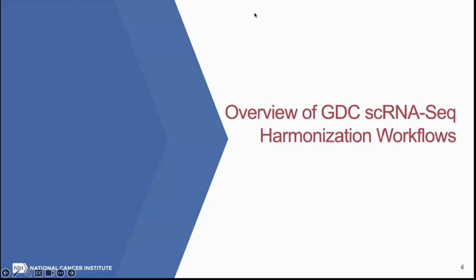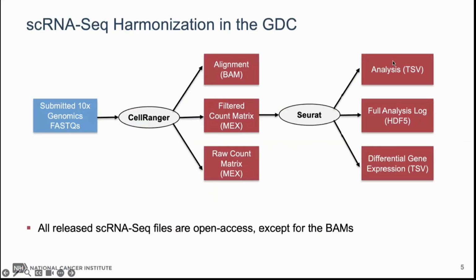Thanks, Bill. Good afternoon, everyone. This is Zhenyu. I'm Director of Bioinformatics at the University of Chicago. I'm going to talk about a brief introduction of the harmonization workflows we have. So the analysis of the 10x Genomics single-cell RNA-seq data in the GDC consists of two sequential workflows, as you can see.